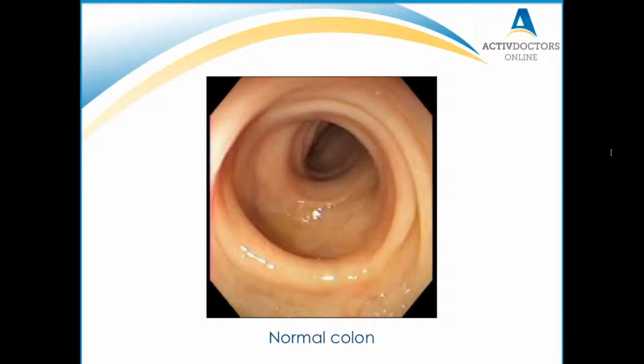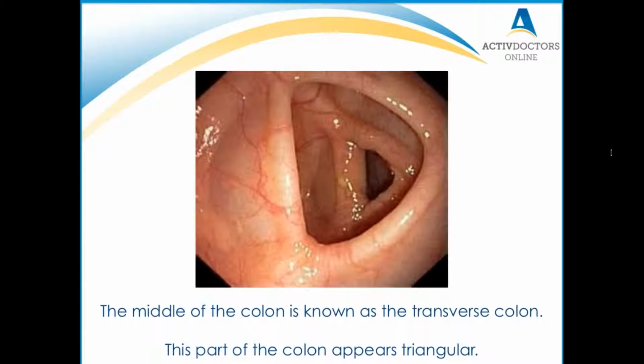Now there's a couple of different types of structures of your colon. This is your typical colon for the beginning, the ascending colon, and the end, the descending colon. But your colon can look different in different places, as we'll see on the next slide. This is the transverse colon, the part that goes from the right to the left side. And again, it's known as the transverse colon. And this part of the colon can actually seem triangular. This is perfectly normal. And again, you see those muscular ridges that serve to pump the stool from one side of the colon to the other.